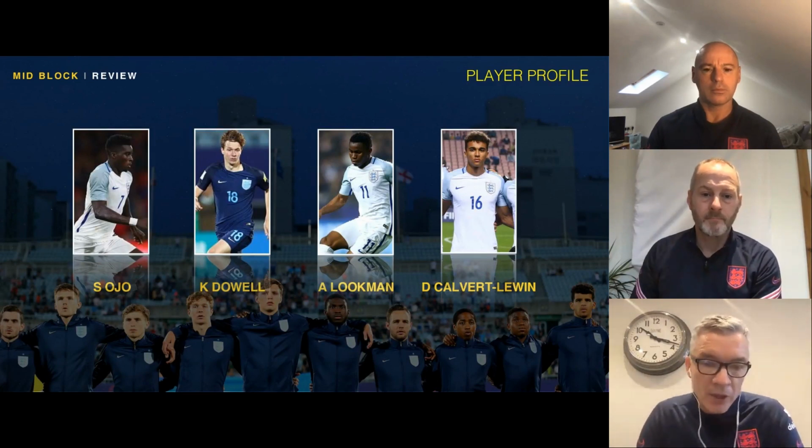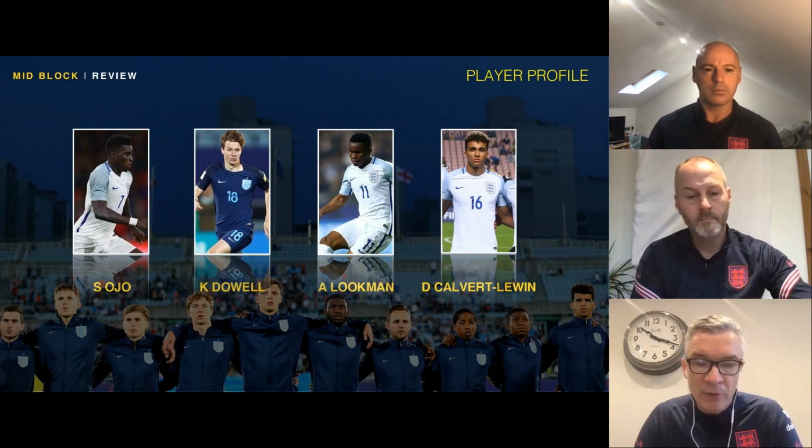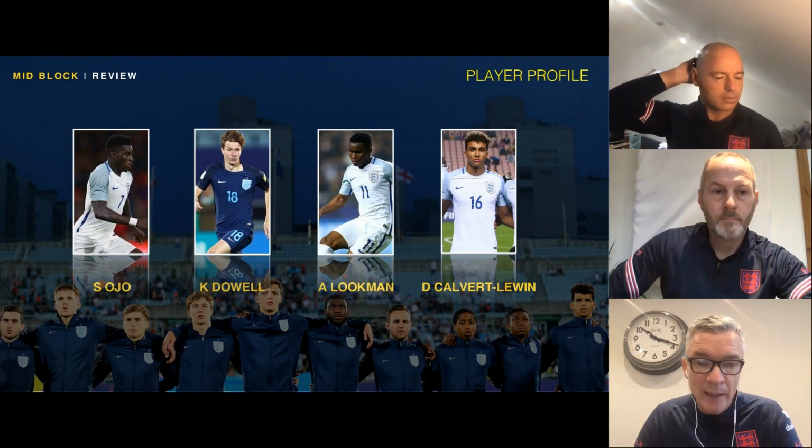I always think your 7 and 11s, your wide players. Alongside these players, we had Harry Chapman and Ainsley Maitland-Niles played as a wide player. But we were blessed in having four lads or 6 players that really bought into what we wanted to do. But whatever system you play, whether it's 3-4-3, 4-3-3, 4-2-3-1, within a mid-block, these players are key. I often think they're your creative ones, they're your match winners. Sometimes they could be your mavericks, if you like.